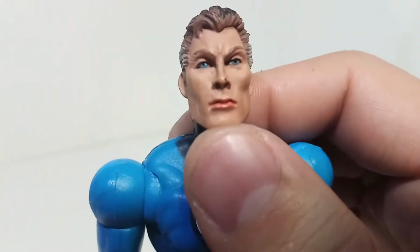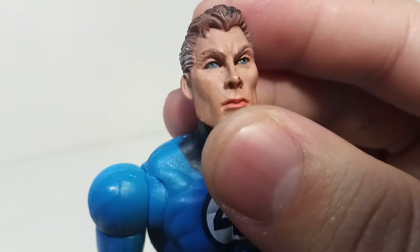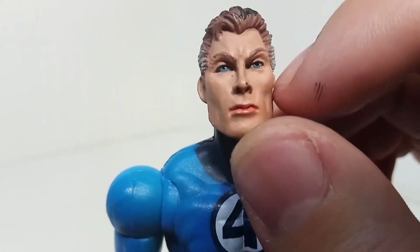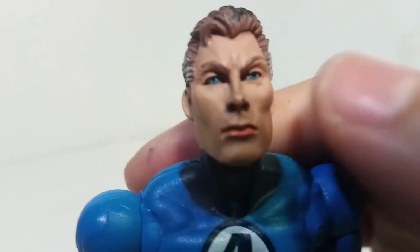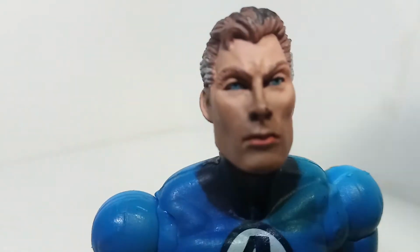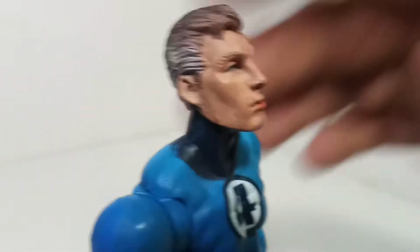You can see the eyes there. I think it's very well painted. He doesn't look derpy or cross-eyed or anything. I think it's just a very, very good head sculpt, with painted eyebrows. You can see quite a lot of detail there in the eye, and the camera doesn't do it justice, but this figure does look really good in real life. It's not going to focus anymore, that's fine. Sculpted on the ears here.